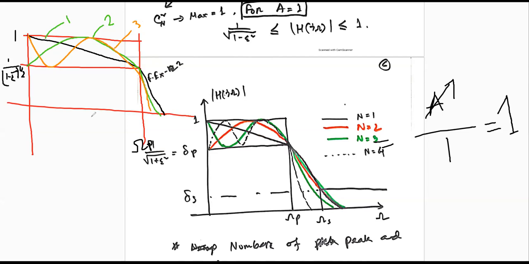What is the fourth order filter? I already mentioned that it will start with 0 and 1, minima, maxima, minima. Let me choose another color so that you can understand. Minima, maxima, minima, maxima. So 1, 2, 3, 4, and then it goes down.